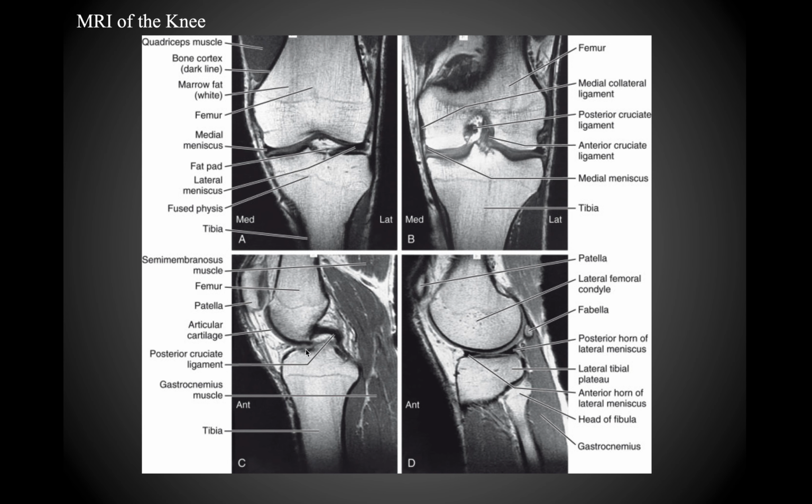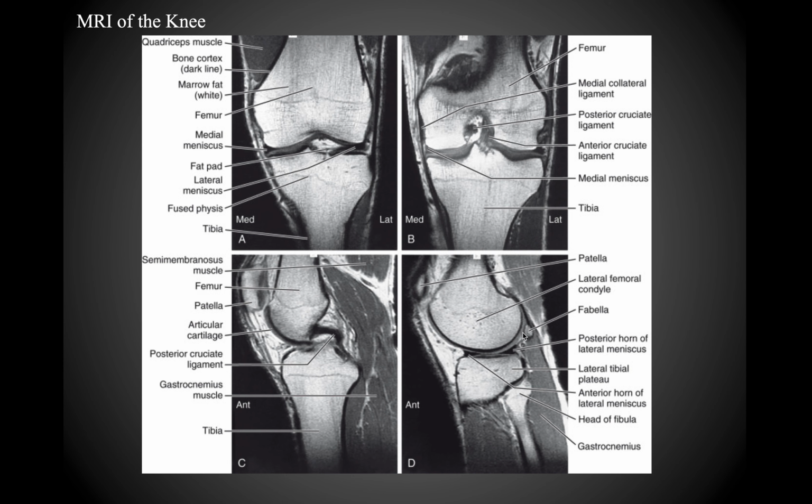Coming down to the lower left-hand image, you get a really nice view of the posterior cruciate ligament, which we'll talk about a little bit further in a moment. So again, that's the PCL. And then you can appreciate here a really nice view also of the articular cartilage of the knee. You can see that on both sides here. This is the articular cartilage of the knee, in this case of the femur.